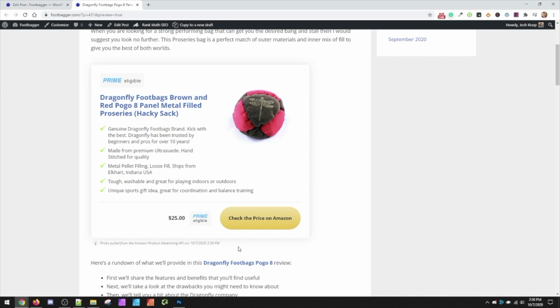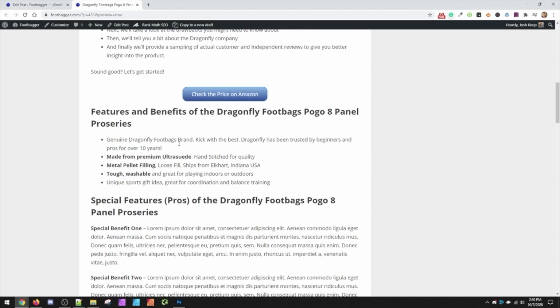Like it needs to be specific so that way they know you're presenting a correct price and not just you typing in a random thing to get a click. So when you do have prices, it's going to put this underneath every box that has a price because it's required by Amazon to have that. Okay, so we'll keep going.